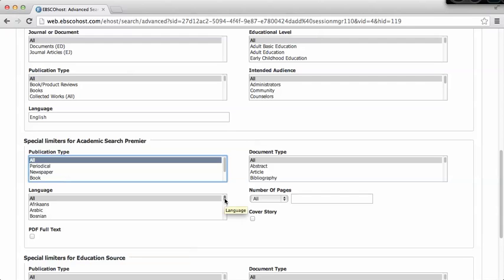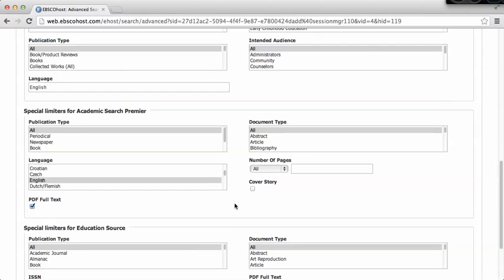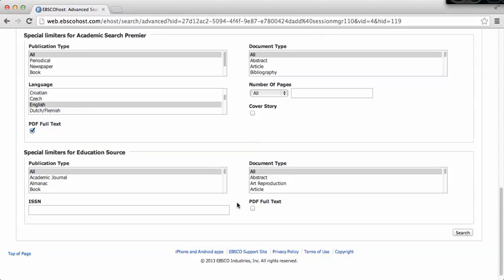Academic Search Premier, same thing, except I do want English and I do want full text. And for Education Source, I do want full text.